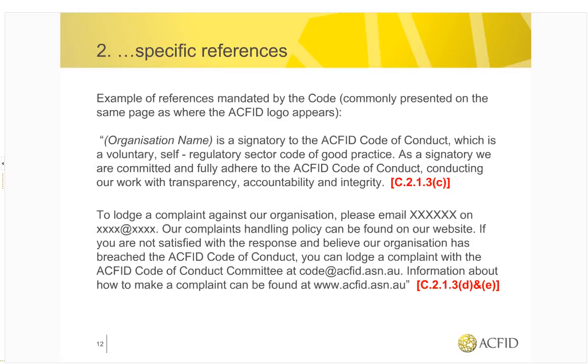With the requirements in this slide too, what we see in a lot of annual reports is they're usually grouped up in one spot, typically with the ACFID logo. So you have a little ACFID compliance statement section, and that can be considered good practice. Then it's clear that those statements are there and everybody can see them, and they're visible and not buried away in parts of the report. Again, all this is really just about transparency and accountability, as we talked about earlier.